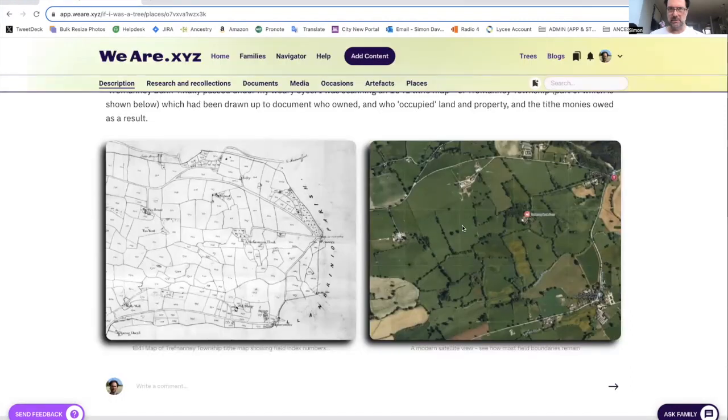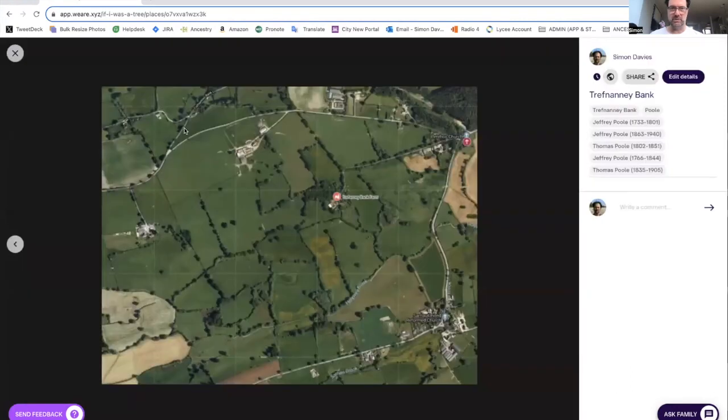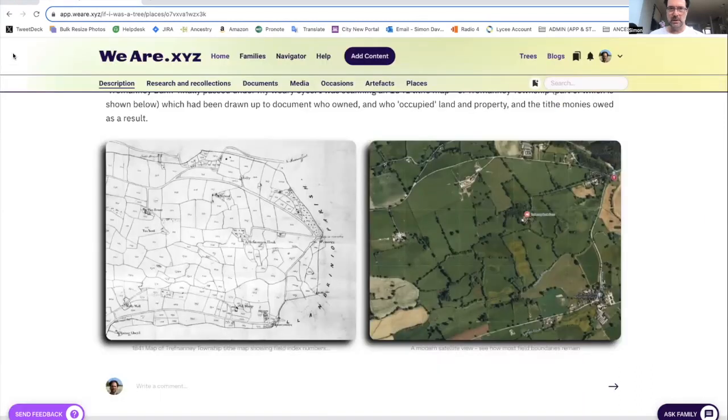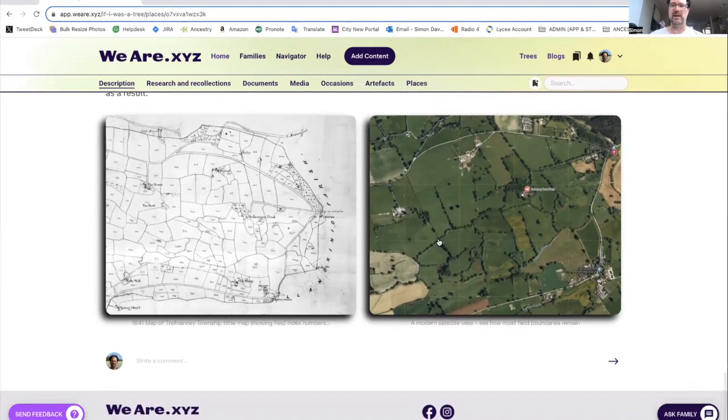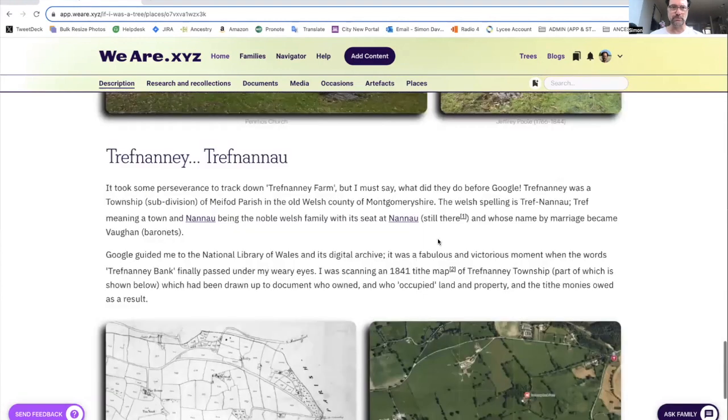And then I'll expand the satellite image so you can have a closer look at that if you want to pause. But just looking at them side by side, you can already see that, look up there, that area, that triangle, exactly the same here. The next 2 fields have been merged into one, and so on and so on. It's just incredible to realize that that's where these ancestors would have walked up and down these hedgerows. And that to me is part of the magic of what a drone will do, and I can do for you.